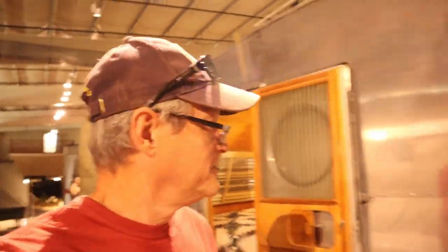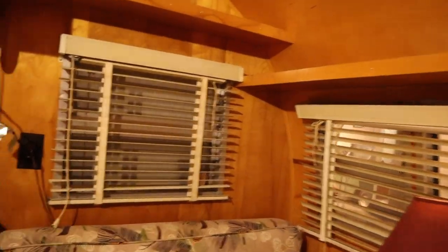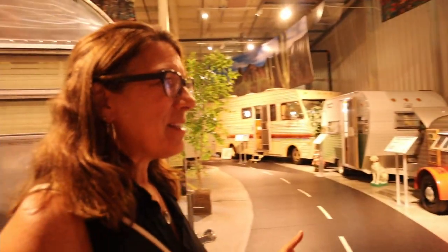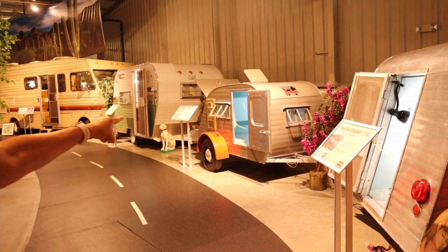Some pretty amazing woodwork — it really is. There's an old stove. Another major consideration is that these were designed to actually fit into someone's garage. You can't fit one of today's RVs into a conventional garage, but these could definitely be stored inside a personal garage and just taken out when needed. That looks like it would be a miniature model, but it's not — that's the actual RV.